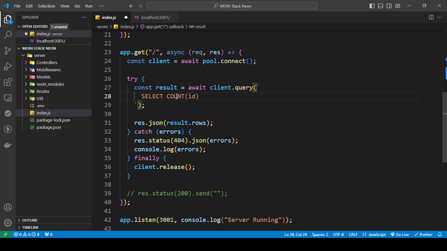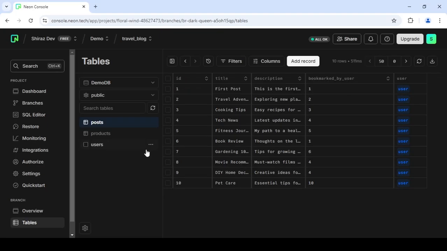So you do that. Then if I show you my table in the posts, I have this column, and I'm going to check all of these users that have bookmarked these posts. So I'm going to use bookmarked by user.